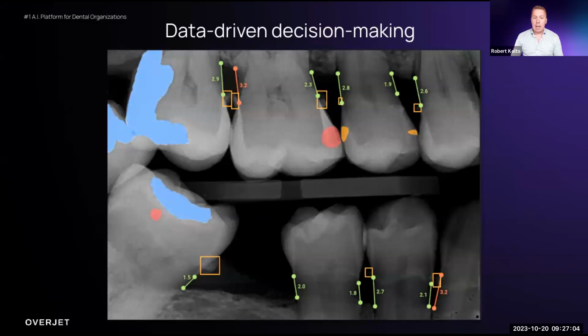We're trying to bring a level of consistency and objectivity to the process. Objectivity and consistency between clinicians is one of the biggest challenges that we face in dentistry, especially if you're in an office with multiple providers. And that could be multiple dentists, that could be multiple hygienists, or you just have one dentist and one hygienist, and there's inconsistency in how the two of them interpret what they see on an x-ray.